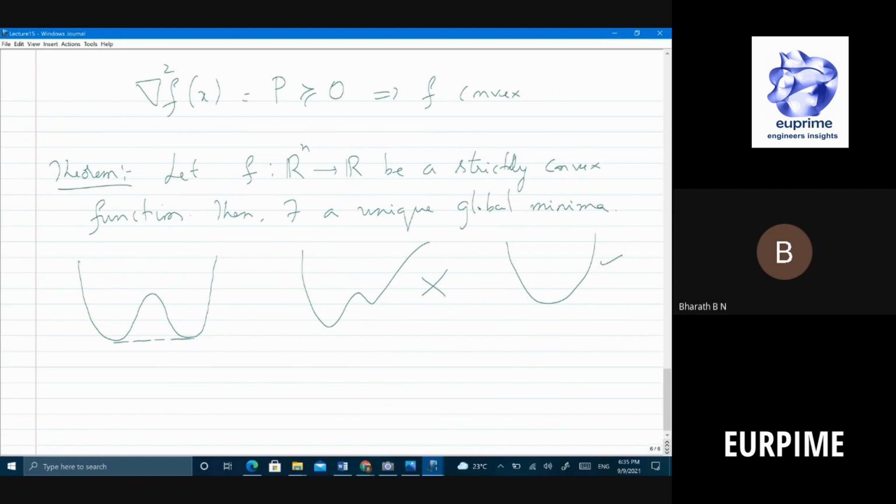So how do you argue out, right? This is true. That's where logic originated, right? Ancient times. So how do you argue out that you cannot have two global minimas when it's strictly convex? Any thoughts? How do you argue out? First of all, it's very intuitive, right? If you have strictly convex, you should have only one global minima.